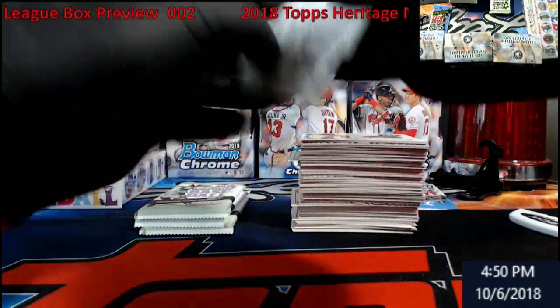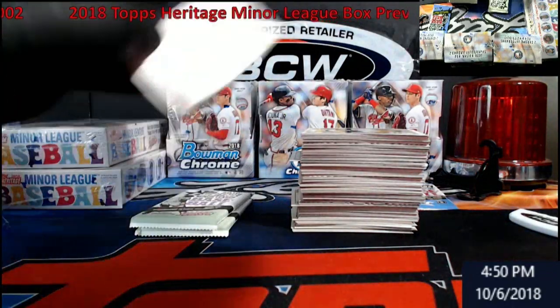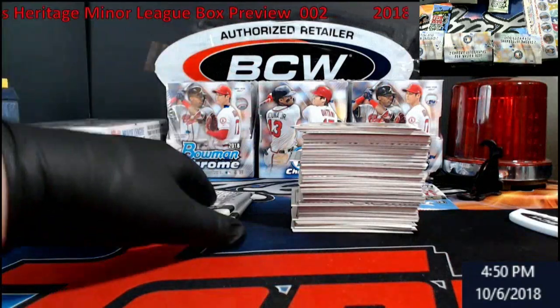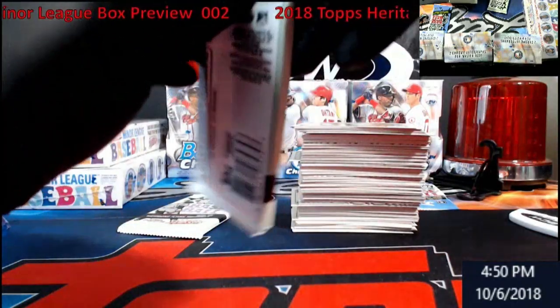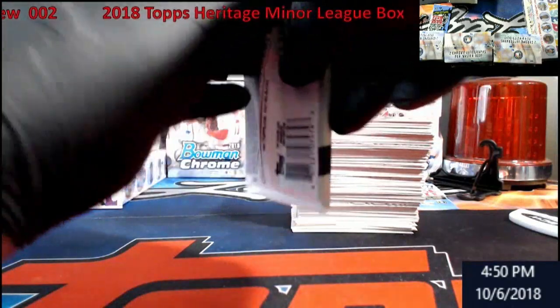Heritage is like the one pack that's hard to get off, so I just toss it on the floor. I like these minor league team names — cool names. By the Jumbo Shrimp! You also get some prospect cards out of it, minor leaguers. It really wasn't too bad of a show for them.